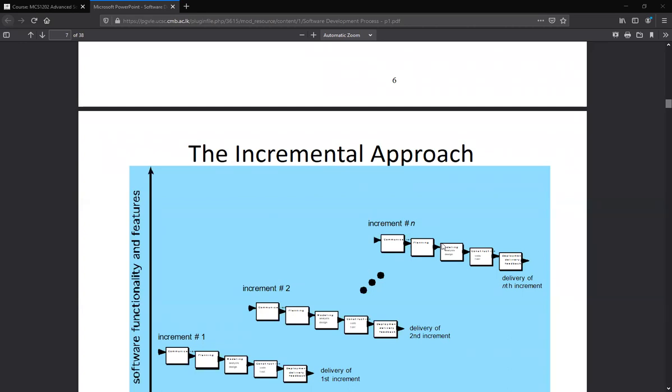Waterfall is a very high level category of software model. Even though it was proposed as an initial model, lots of people later came with a lot of differences. But the waterfall model is based on the high level stages in software development, and you move from one stage to another.